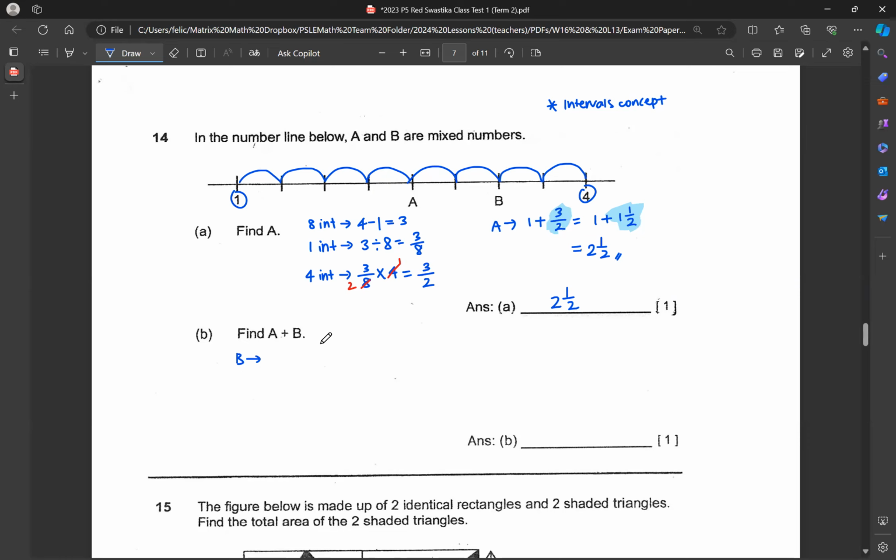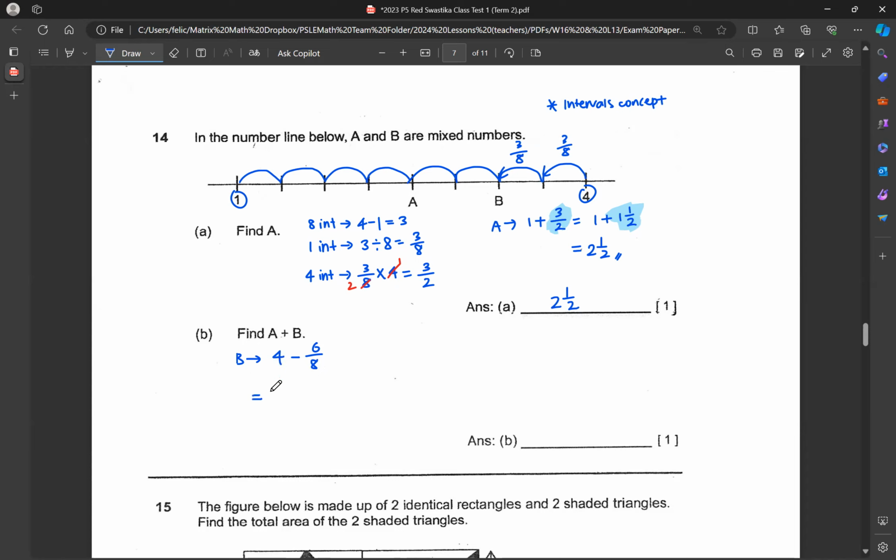Or you want to use from 4 wholes. Maybe I use 4 wholes, minus away 2 intervals. So 4 whole minus 3 over 8 and 3 over 8. So minus 2 times 3 over 8, right? That means 2 times 3 over 8 will be 6 over 8, because this is 3 over 8, 3 over 8. So together you're moving back 6 over 8.